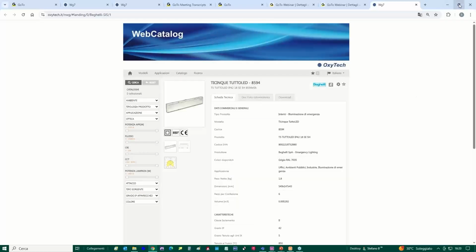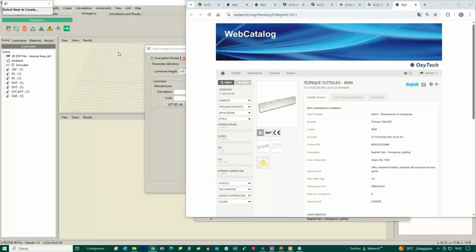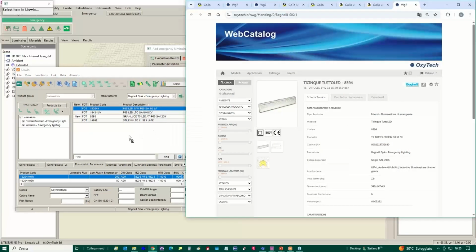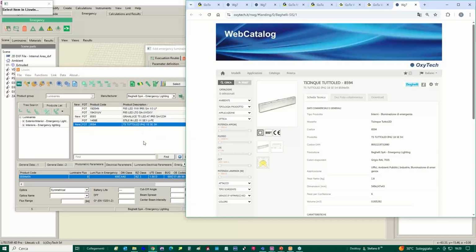we can reduce the window, and from the web catalog, we can drag and drop the image straight away into the database. So the program is now downloading all the information and packing it over here. Why do we do it this way? It is very simple, because we found that designers usually want to have the products in their databases, and in case they want to check if new data, for example new updates, are available, through the features of the program they can do it automatically.